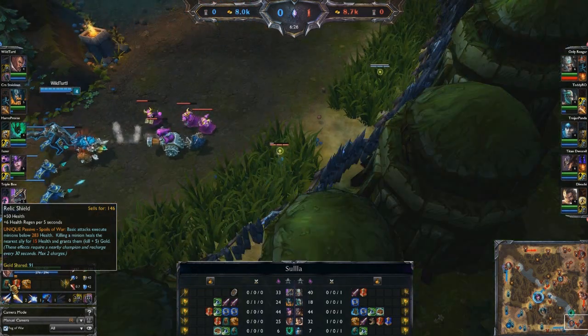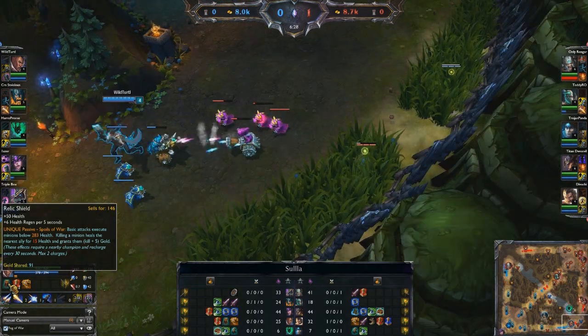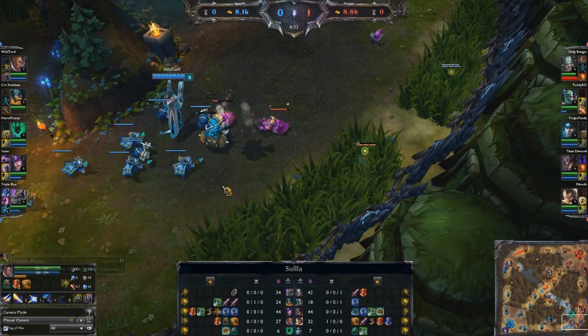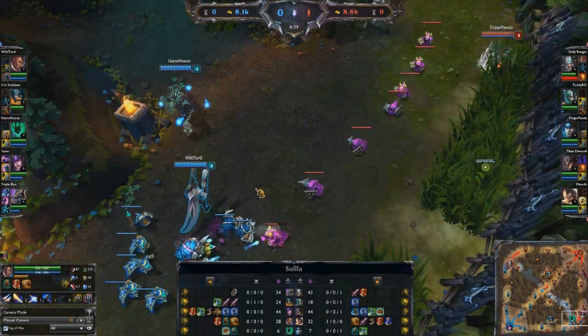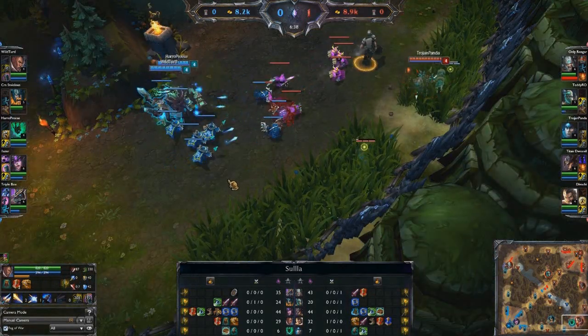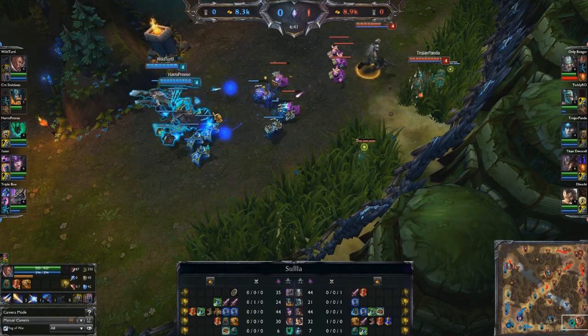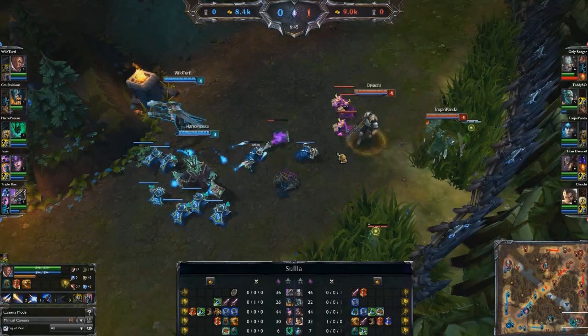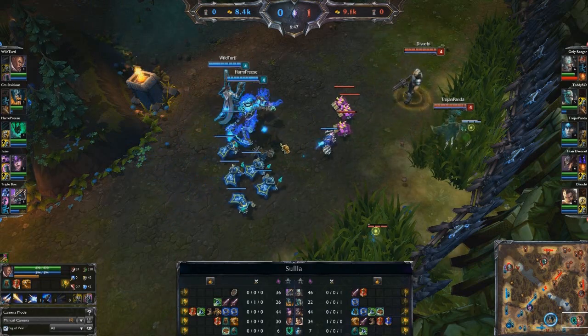And these effects require a nearby champion, recharge every 30 seconds, max of 2 charges. So basically, if you last hit a minion when they're low on health, below about 200 to 250 health, then your ally will also get the gold benefit for you as well. So you'll see right now, notice how Thresh has the little ghostly particles surrounding him. So if Thresh last hits a minion, then Lucian will get the gold as well.